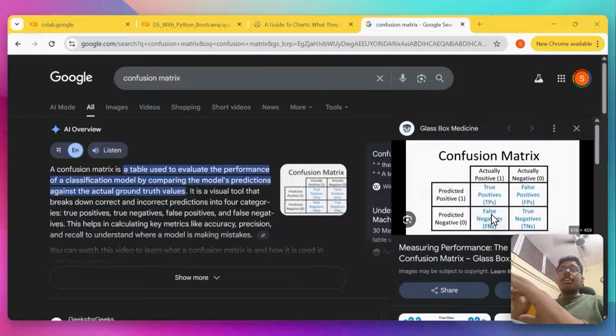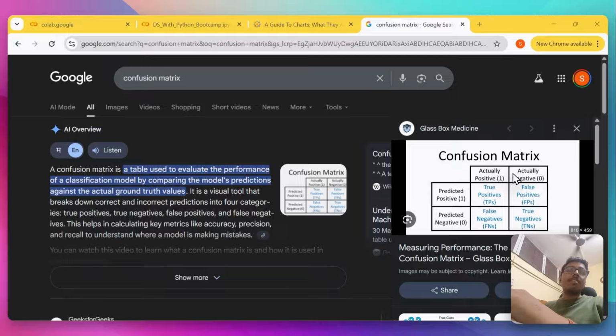The second type of error is where you can negotiate somewhere, because it is actually no, but your model is telling yes. Although you can validate it, like a machine learning model is telling that you have cancer, but you don't have it. So it's a negotiable part, but the first type of error, false negative, is very crucial and very dangerous. So you have to understand how the confusion matrix works. Go and search, sit quietly and understand all these things. Actually positive, actually negative, predictive positive, and predictive negative. This is the prediction, your model prediction.